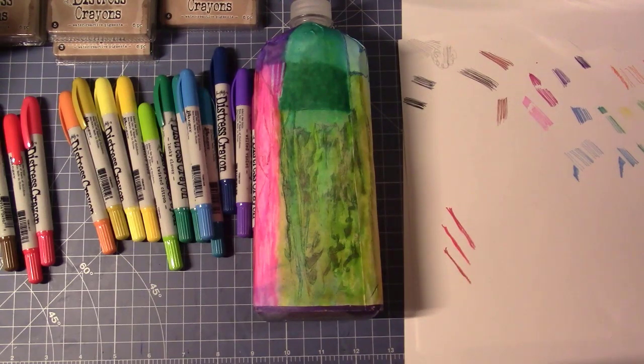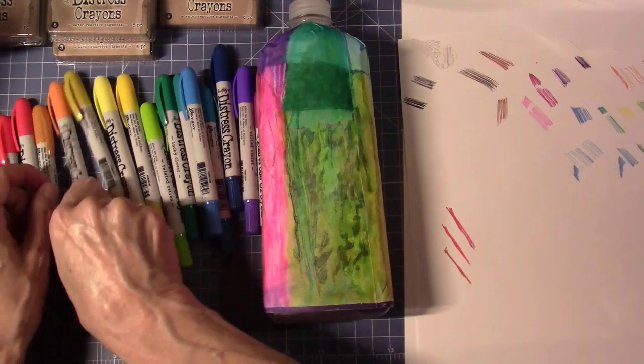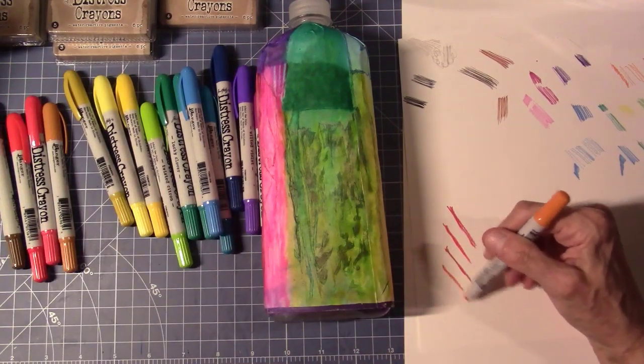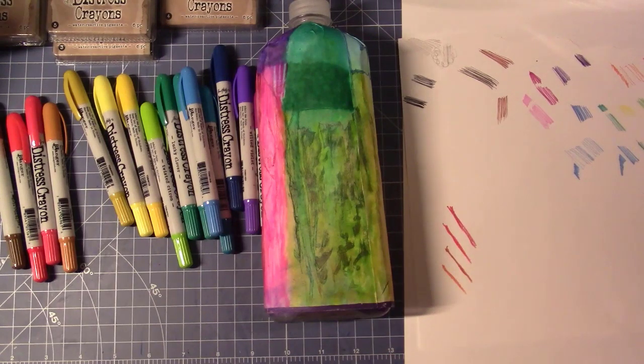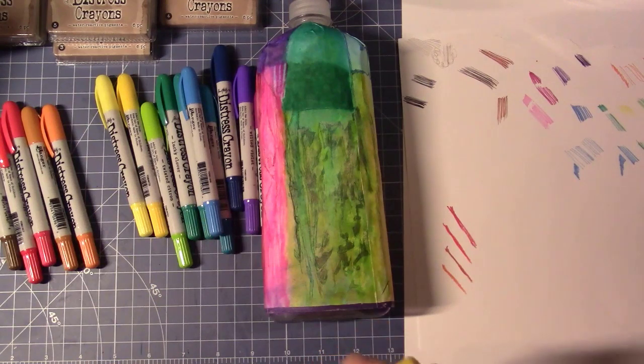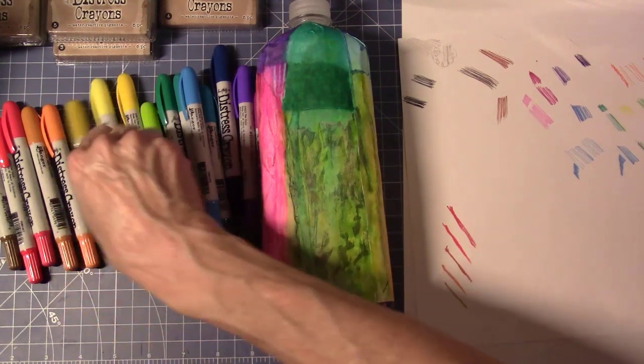This goes on very smoothly. Rusty Hinge. These are some of the spiced marmalade, Rusty Hinge, and I think candied apple, maybe he mentioned. Tim Holtz did. Ooh, I like that soft, soft, soft.